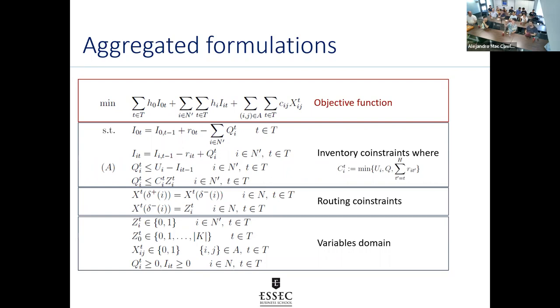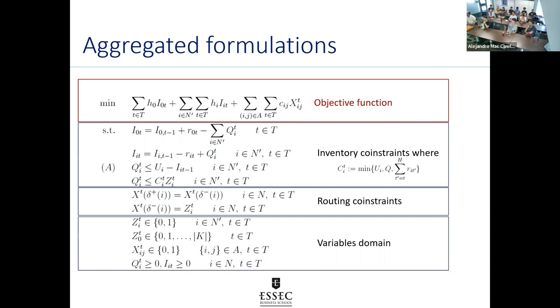The supplier production rate is fixed? Yes. So even though we're planning how much I'm inventorying, I cannot decide to produce less in order to inventory less? No, because production is not a decision variable in the IRP. There exists indeed a generalization of the IRP, called the production routing problem, which is the IRP plus the decision of production. Yes, that's even more challenging. Okay, any other question?